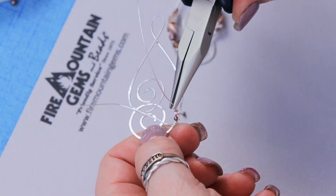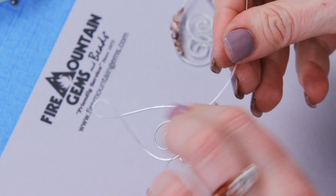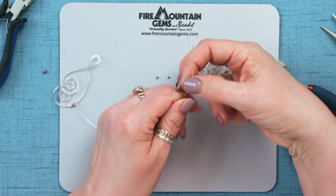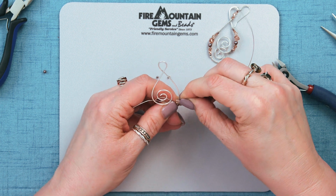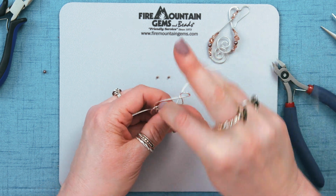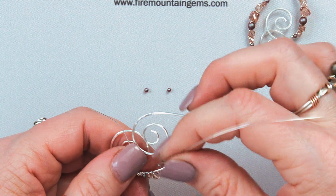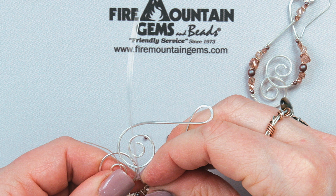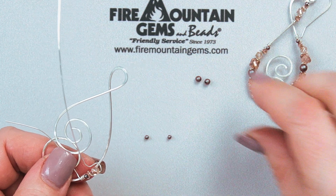So 2 millimeters up from the piece, I'm going to make that 90-degree bend. Then thread on my bicone, and let that fall right against the bend. Clamp that, push it down, push the wire through, pull it up straight, do a little adjustment if you need to. Okay, so we've got the first 3 beads wired on. The next one is one of these little 4 millimeter crystal pearls.